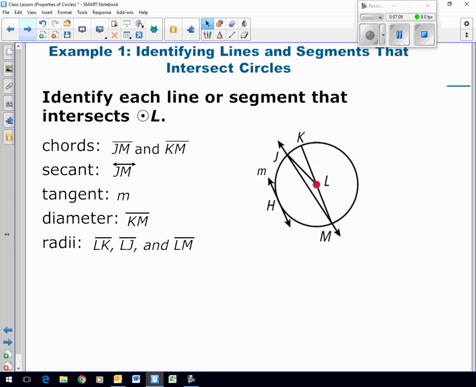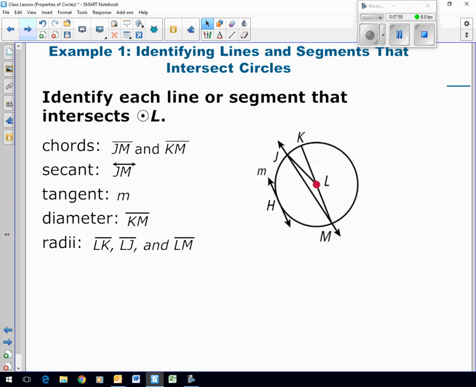So, here's something y'all need to understand. Every diameter is a chord. Think about it. Every diameter is a chord. Some chords are diameters. Every single one. Why? Because by definition, when you cut the circle in half, and you're going from the rim of the circle through the center to the other side, you have, by definition, a chord. It's a special chord because it goes through the center of the circle. That's what makes it a diameter.